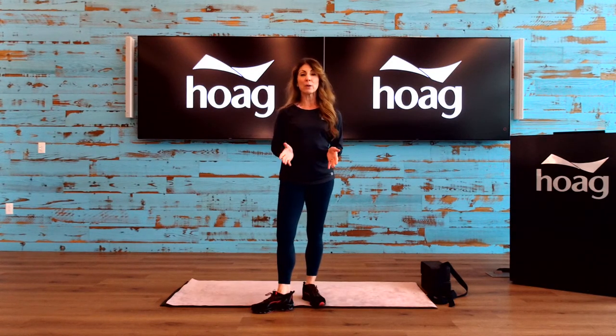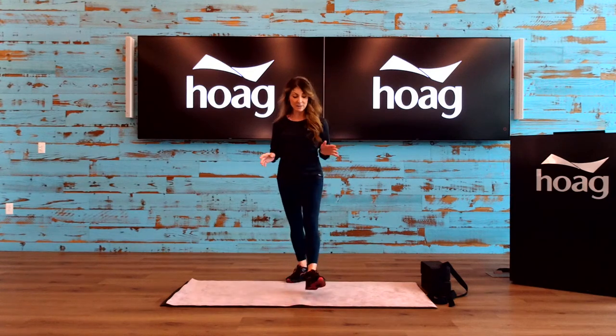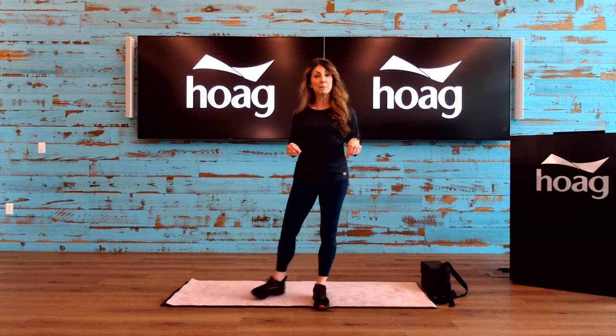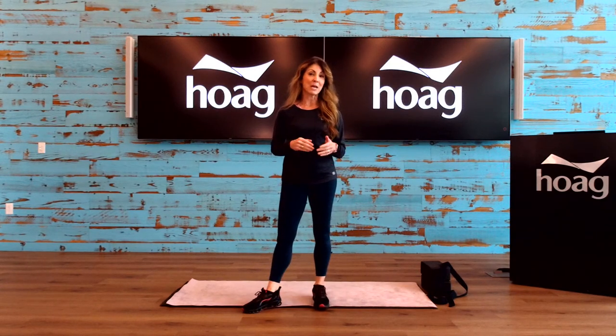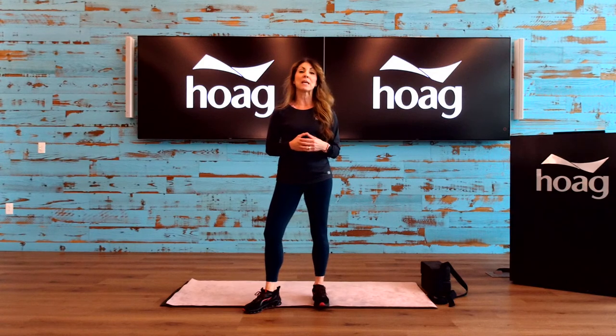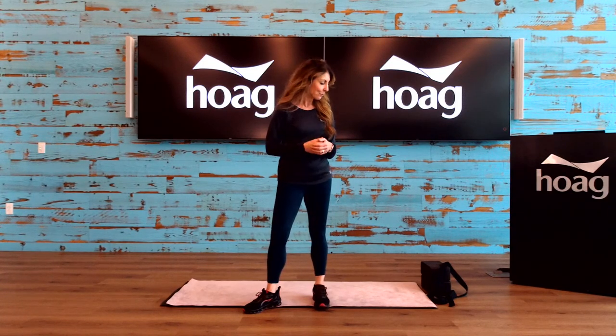So today we're going to be going through a little under 30-minute full body stretch. In this workout, we are going to need, of course, a comfy mat. Here's a great tip: if you don't have a thick mat, you can layer a couple of mats, or use a blanket underneath your mat, folded over so it's thick and padded, and put your mat on top of that.